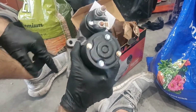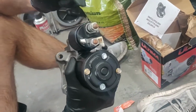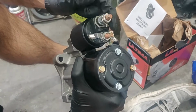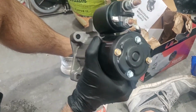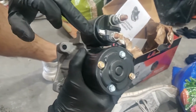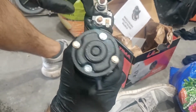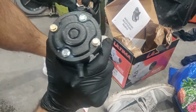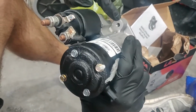This is the new starter. So it looks like we got 1, 2, 3 bolts. And then this is where the power is connected. Usually there's like a plug, or there's the main thick power cable, and then there would be like a sender that goes from the ignition, but I'm not seeing where that sender would be. Also, this one's threaded, so we're gonna see what that means.